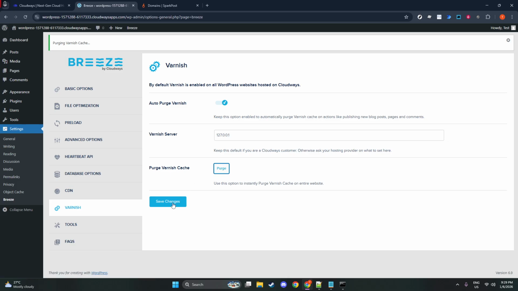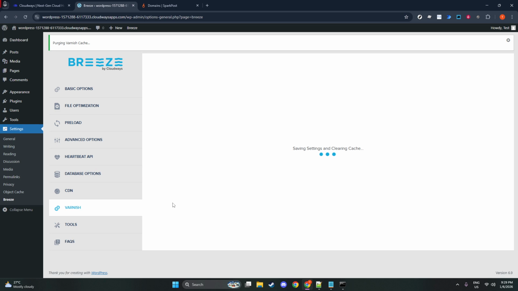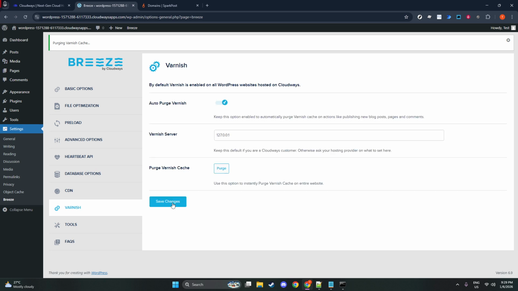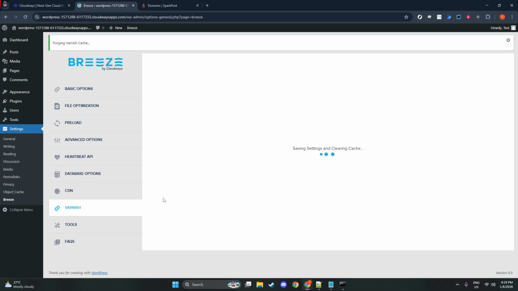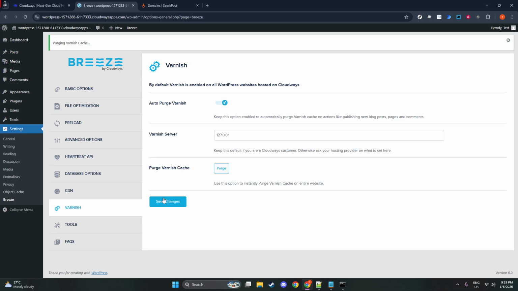After you click the Purge button, you may see a confirmation message indicating that the cache was successfully cleared. If you're prompted to save changes, go ahead and save. Sometimes, depending on your setup, or if you adjusted any Varnish-related settings while you were here, the interface will ask you to confirm. If you didn't modify any settings and only purge the cache, you may not see a save prompt, and that's fine.